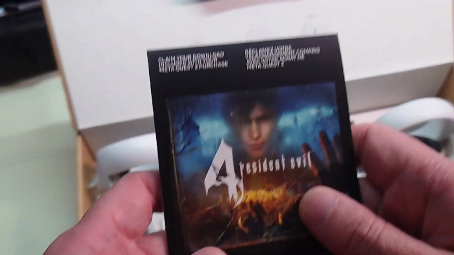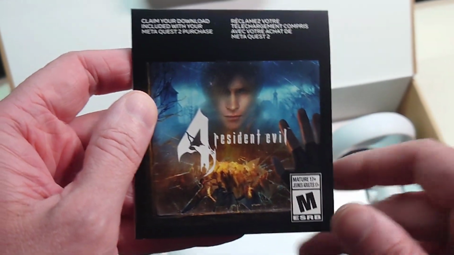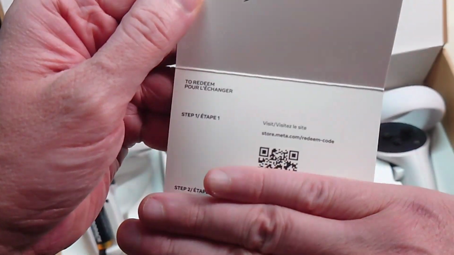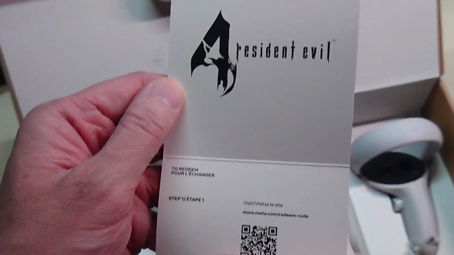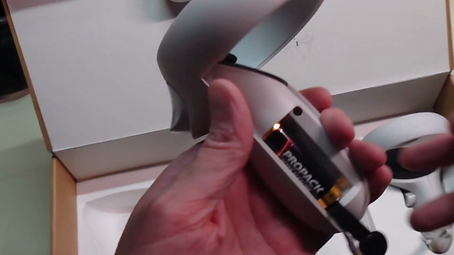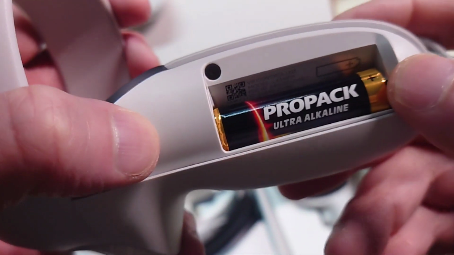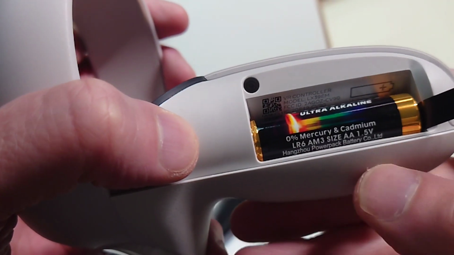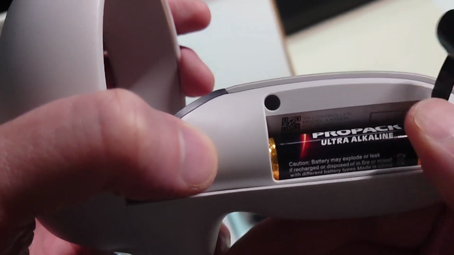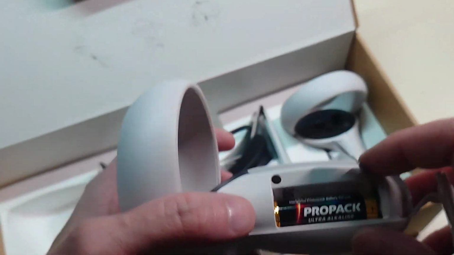Claim your download inside. I can't show you the back of this because the code is on the back under here, as well as on the inside under here. But that way you can see what this looks like. As I was saying, the batteries for the original weren't already installed, and they were Duracell batteries, not this Pro Pack Ultra Alkaline, 0% Mercury and Cadmium. Yeah, they definitely cheaped out on the batteries. So that is definitely different.